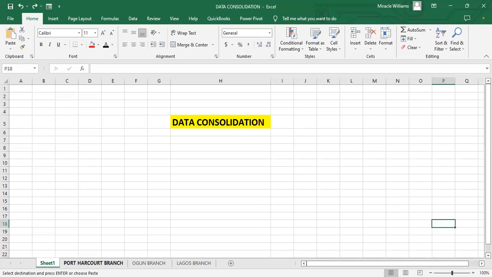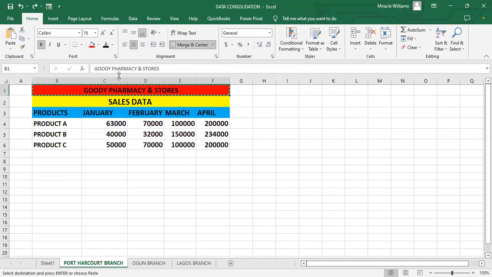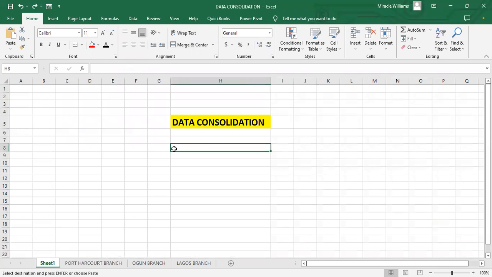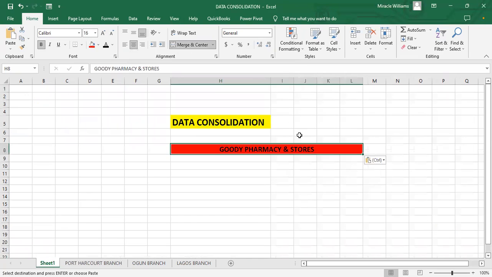So at this juncture, let us look at this from this very perspective, where we have our sales data for Goody here. So how do we make it easier? Because we know that one of the characteristics of a financial statement is understandability. Accounting does not only stop at the aspect of preparation, it does not only stop at the bookkeeping aspect. Yes, we know that it basically has to do with a series of steps that must be followed.